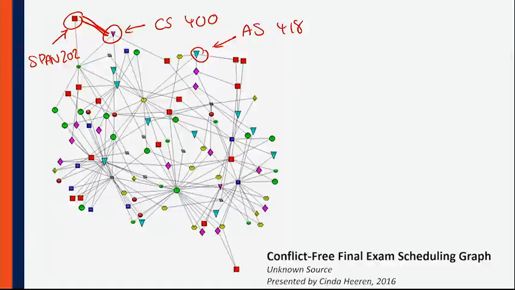And you'll see this graph does exactly this, that it creates a conflict-free scheduling such that none of the two nodes in this graph, these two triangles that are turquoise, have an edge connecting to each other. So all of these turquoise triangles, all throughout the graph, are different courses that can take simultaneous exams, because this is a subset of courses such that no student is in two of those courses.